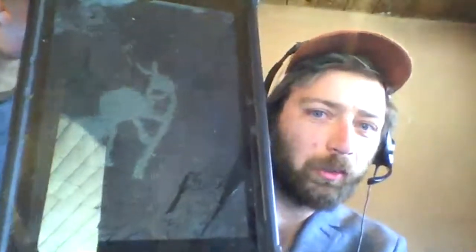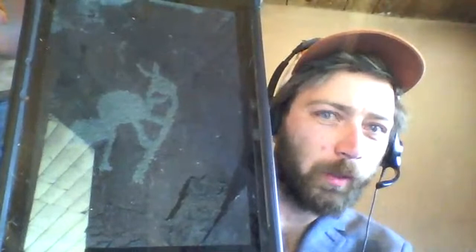Amy Crane asks, how are these particular petroglyphs made? Are the techniques used unique to the region? The general way that these petroglyphs are made, like this one, there we go. If you can see, there's a bit of stippling to the way that the image is made. This one is done with fine detail, but it's still done with a bit of stippling.